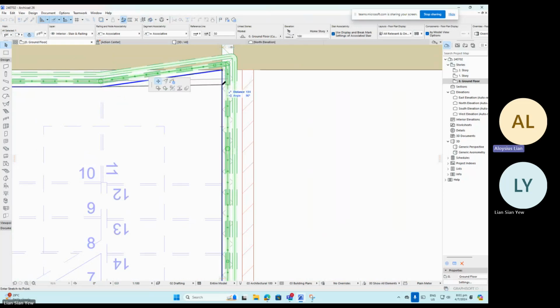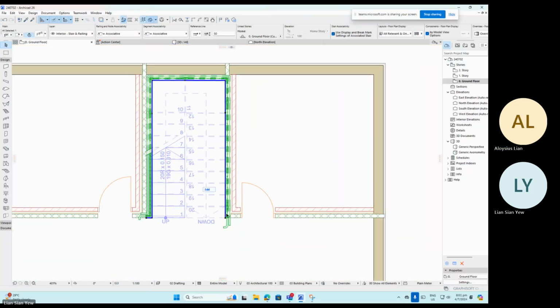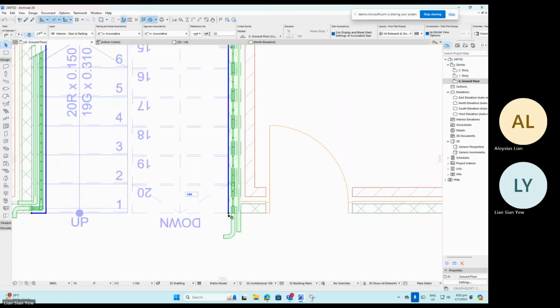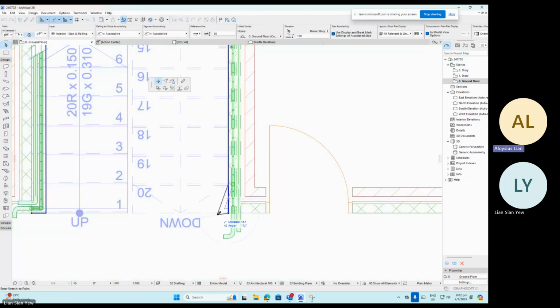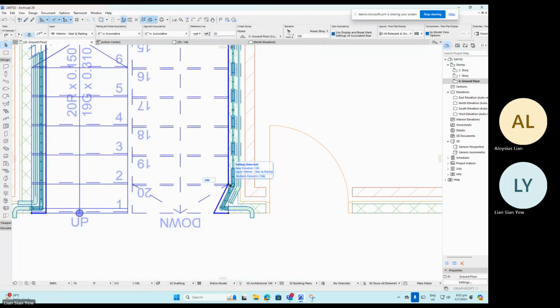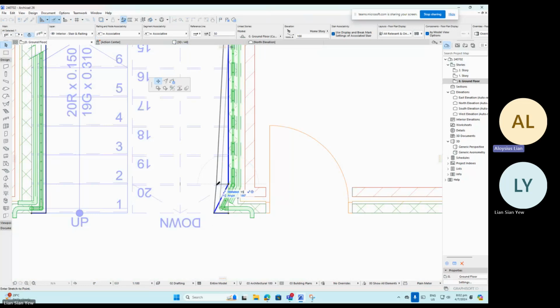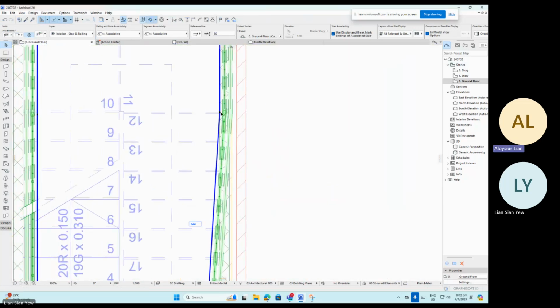Okay, similarly here, 150. So always wait for the tick to appear before you adjust your railing.